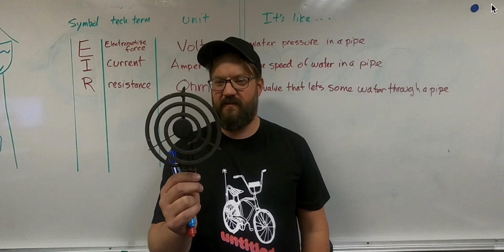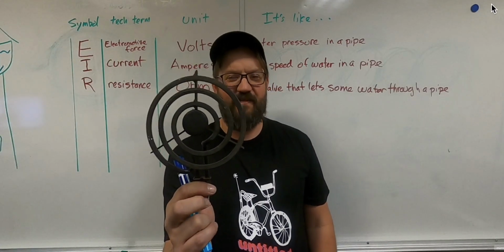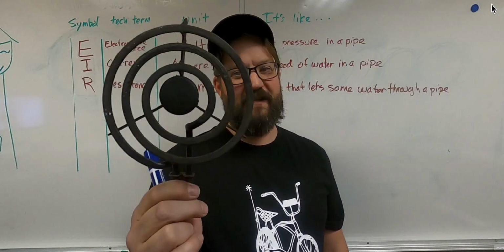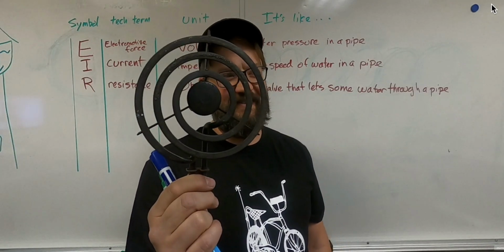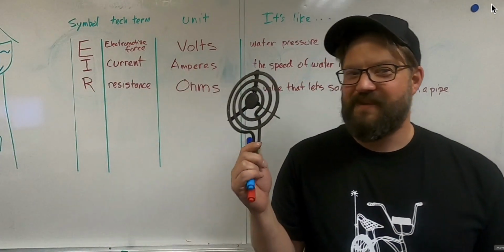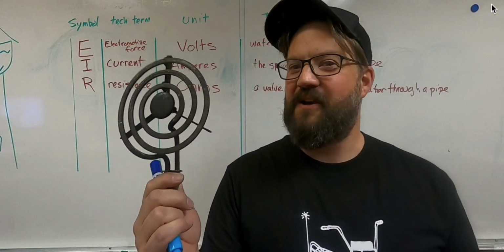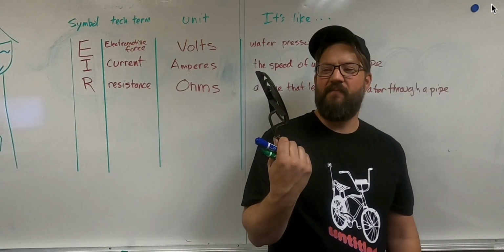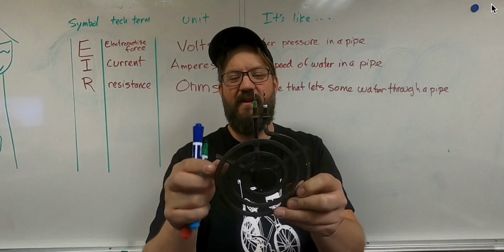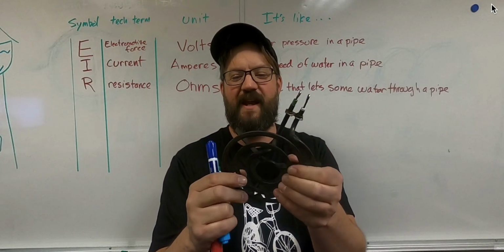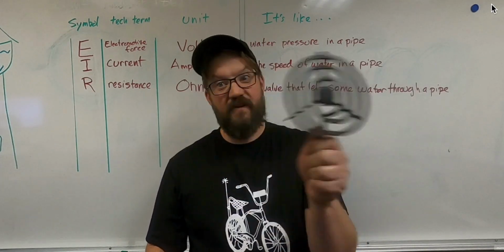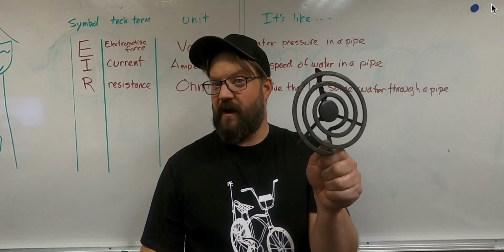Anybody ever see one of these? The whole point of this is to resist the flow of electricity, and it gets hot. If you had a house with one of these, what happens when it gets hot? It starts glowing too. So this is almost the same thing as an incandescent light bulb. It wouldn't work the same, and I don't think you'd want to light your house with this because it gets really hot. But yeah, this is 100% the definition of a resistor. The type of metal in this resists the flow of electricity enough that it gets super hot, and you don't want to touch this. But there aren't a whole lot of new stovetops that use these anymore.